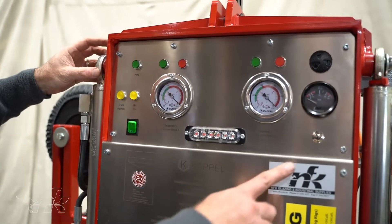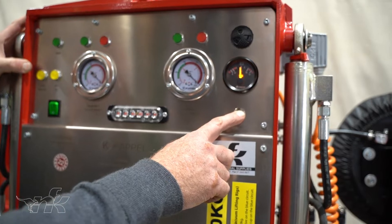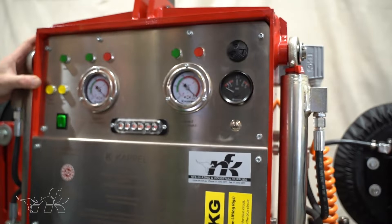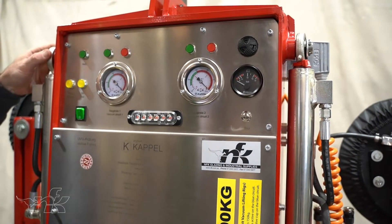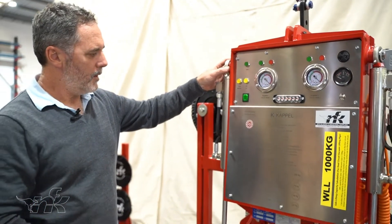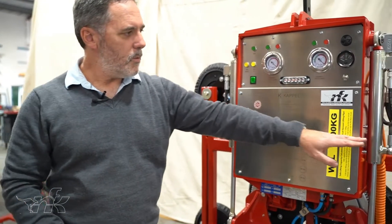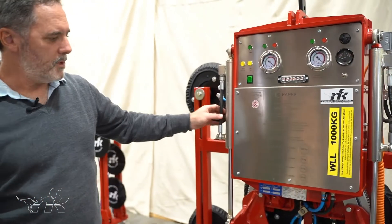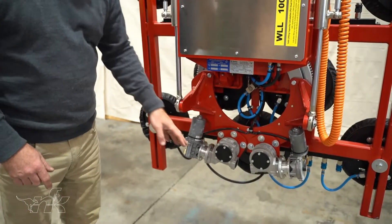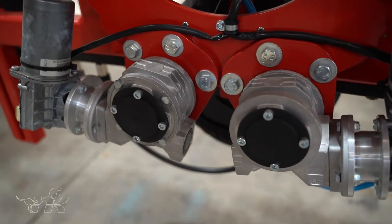We have a test button for the voltmeter to ensure the battery is charged. Above it we have an alarm, which is a low vacuum alarm, for when you can't see the visual indicators. The rig has dual hydraulic cylinders, one on either side for the tilting process, and two 12-volt reduction gearboxes that operate the slew ring for 360-degree rotation.